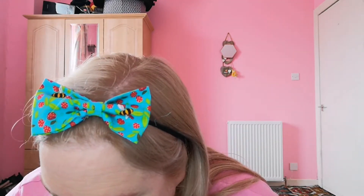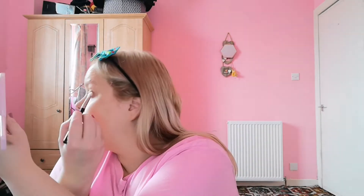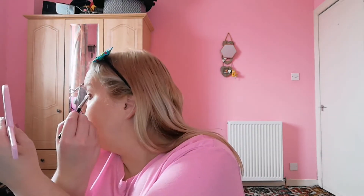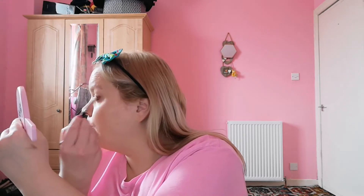I think I need a little small brush. I'm going to take this little brush and go into the shade Jasper, which is kind of like a brownish shade, and just stamp that on my lid. If I had the funds I would get maybe a box light or something — I need to try and make it a bit better. But I don't, so you just have to be with what I've got, I'm afraid.